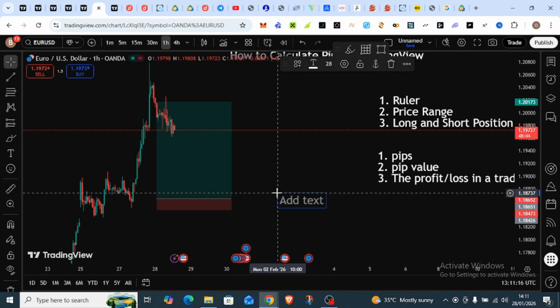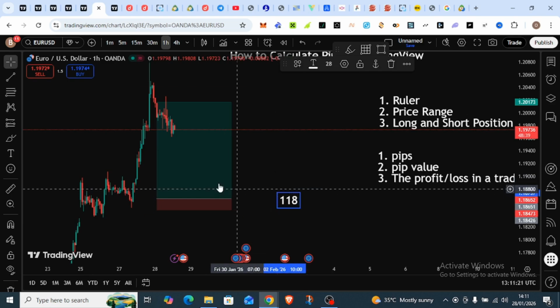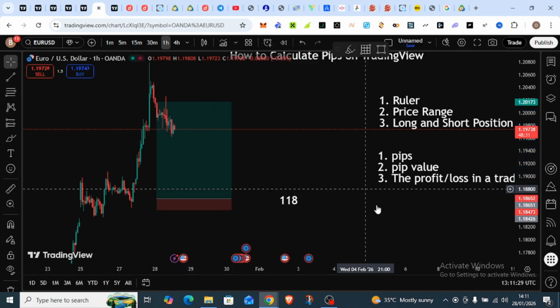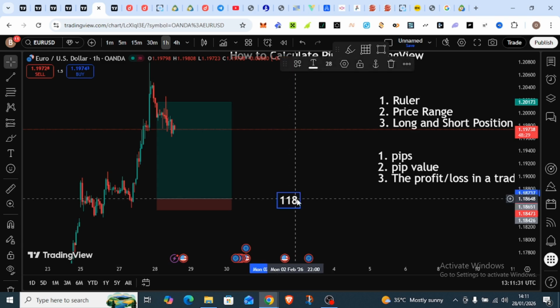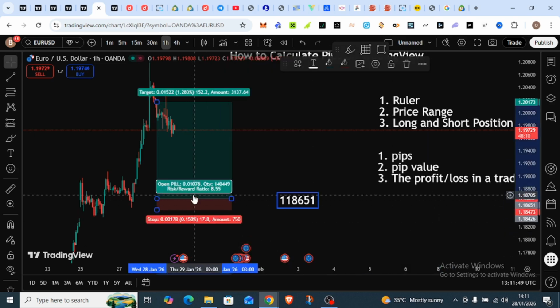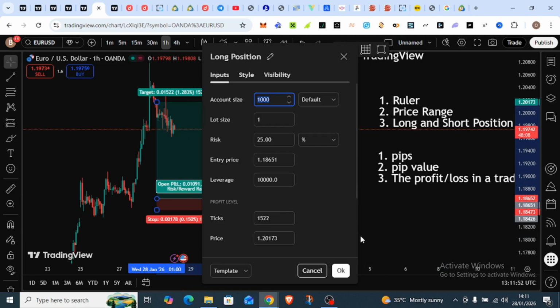1.18651 minus the stop loss price. Let's check the stop loss price.